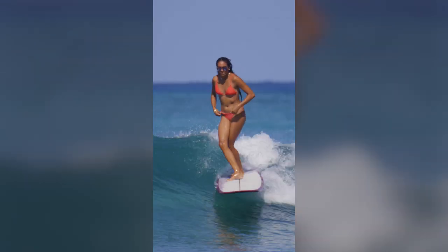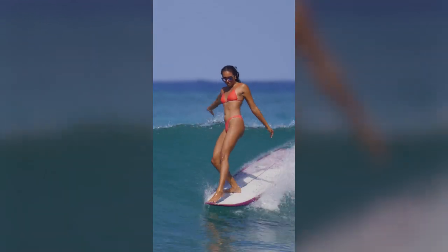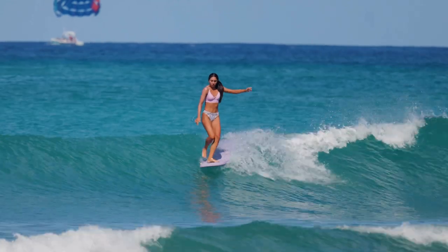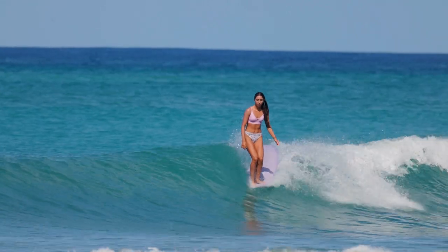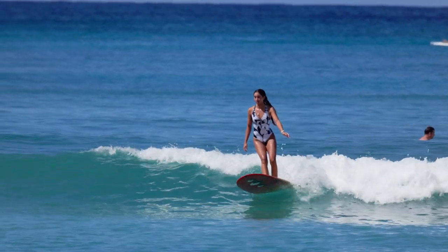This is a smaller wave board. When the waves are really small, this is the board you want to ride — anything from chest to knee high, you can still take this thing out and have fun on it. I think this is one board that everybody should have in their garage, because if you have somebody that comes to town that wants to learn how to surf, it's perfect for that. And for those small days when you're not going to take out your high-performance board or a mid-length, this is perfect because you still get in the water, you still get some exercise, and you can still have a good time.